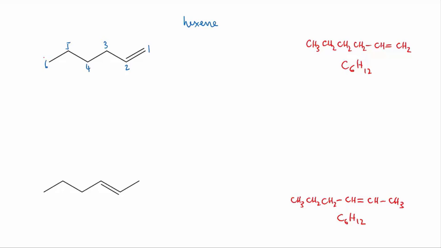So in the first molecule the double bond begins on carbon number one and in the second molecule it begins on carbon number two. We then indicate this in the name by inserting a number into the name like this. Hex 1 ene and hex 2 ene.